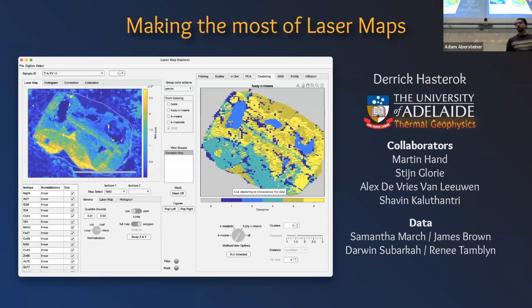Anyway, what we're looking at is software for looking at LA-ICP-MS laser maps at the moment, with multi-element analyses. I got interested in this when one of Martin Hand's honours students last year walked into my office and said, hey, I've got these really interesting images of pyrites. And we know that they have these interesting ratios of nickel and cobalt, but there's a bunch of stuff in these maps that isn't pyrite, and we want to be able to separate the data of this pyrite from the data that's not. Is there an easy way to do that? And so I said, yeah, we can have a look at that.